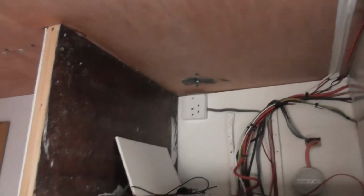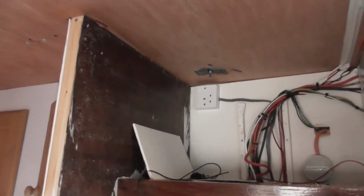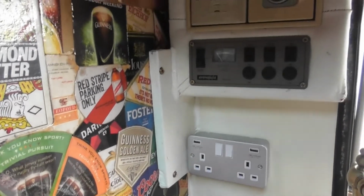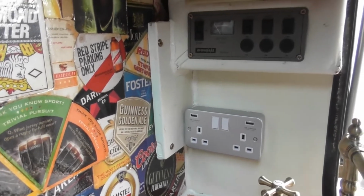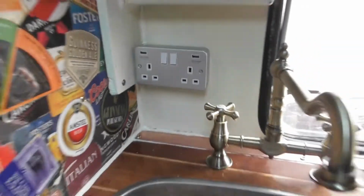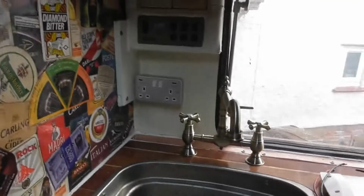That one up there, that got put in a long while ago. That's going to get an extension put on, and that will run down that centerpiece and come out, because I want another socket or a row of sockets here as well. I think we're going to need them. Now I've got to get behind that and repair the problem that went on there. We've got another 12 volt. I think it's actually in the switch. I don't think I left it behind.